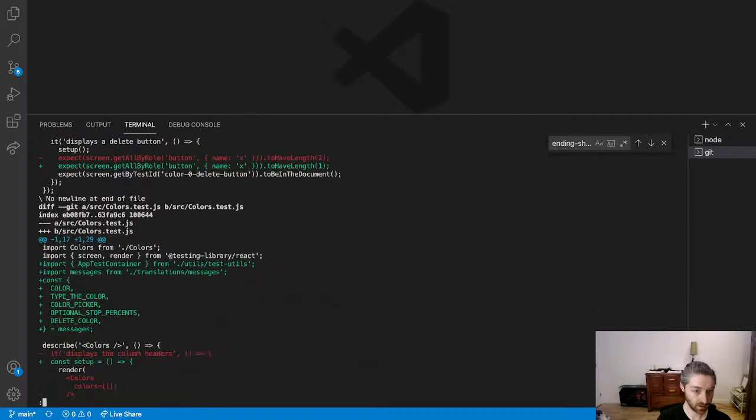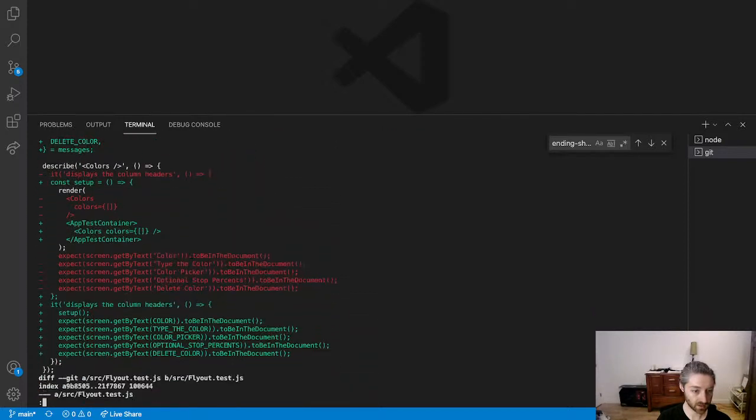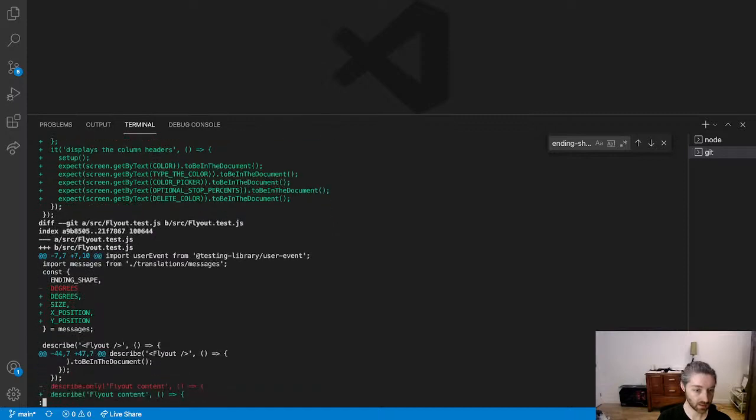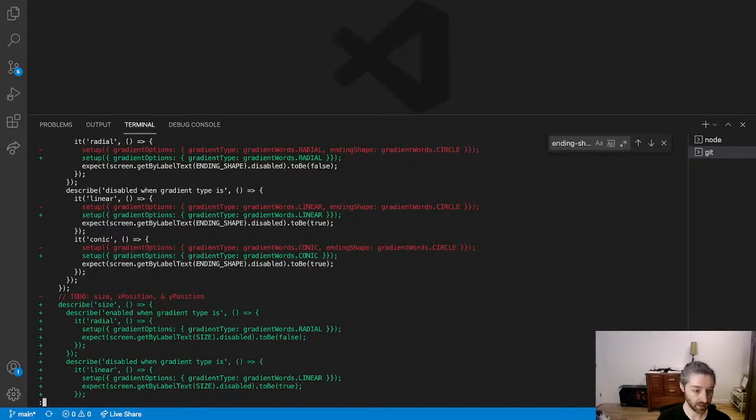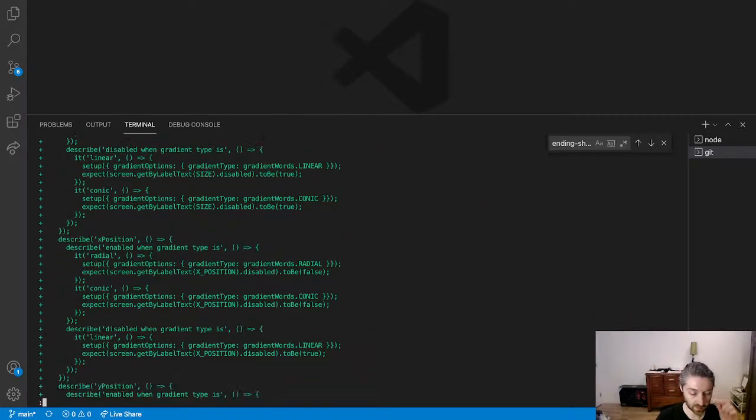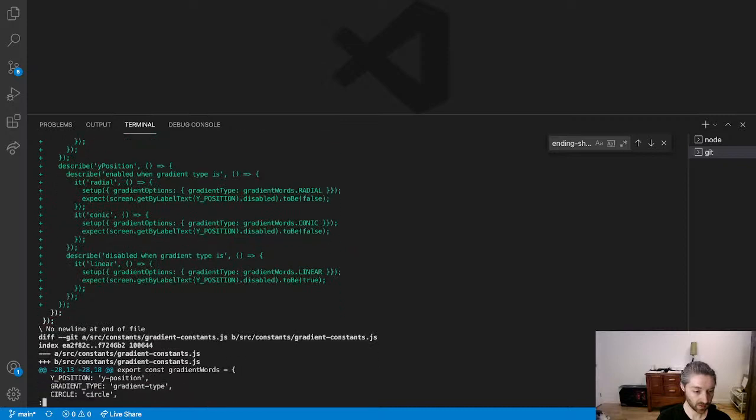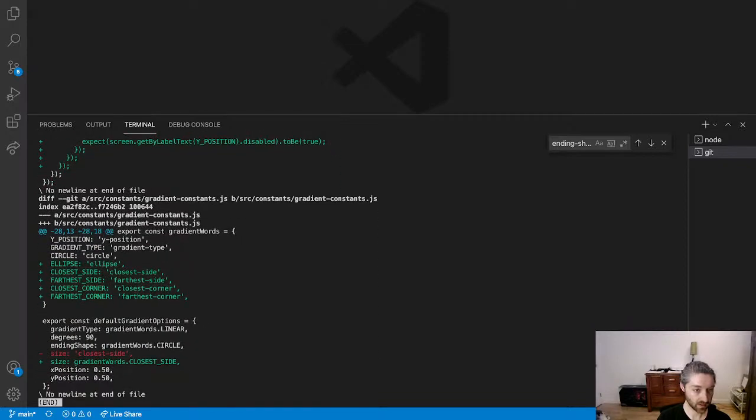That's colors.tests, yes. That's for gradient constants, right?